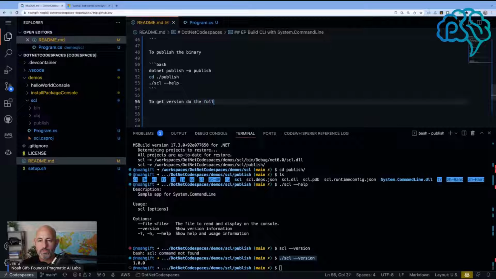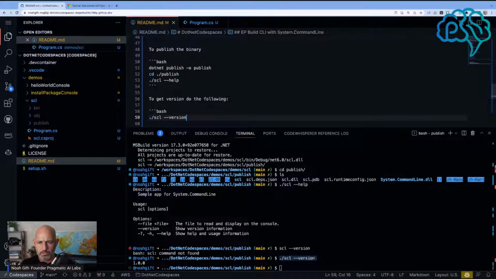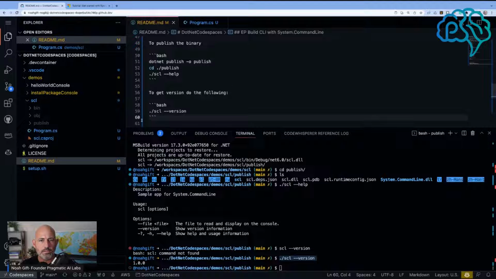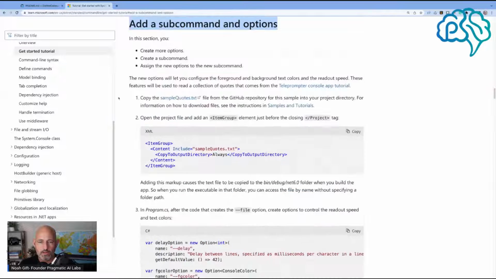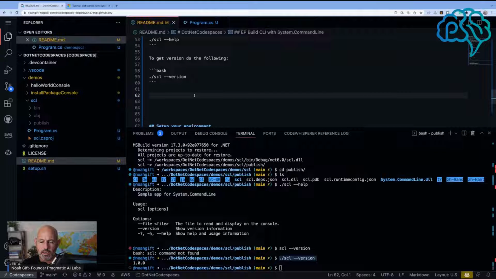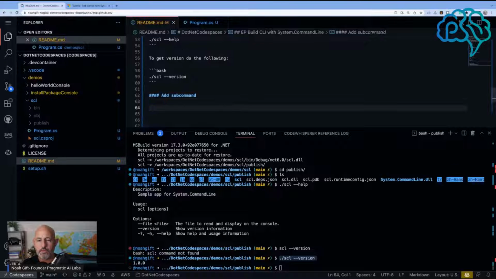The following. Okay, so we got that working. We do want to do a subcommand. So I'm going to try that next. And I'm going to say that subcommand, I like subcommands. Do this.